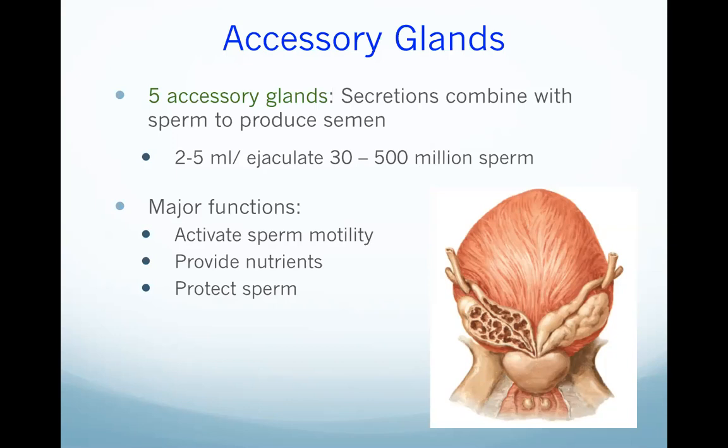And just a side note, if you were considered infertile, you would have less than 20 million per mL, which to me is like, how can that be infertile? If you have 20 million per milliliter, that's technically considered infertile because you need a huge number of sperm to be able to navigate the female reproductive system.